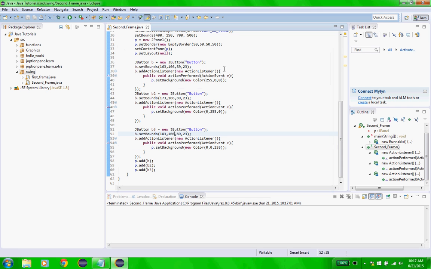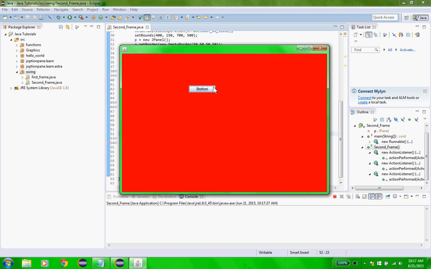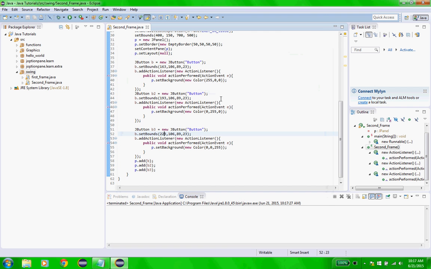Now every time you'd run this, you'd have a button that turns red. Okay. Let's just set this to 93. Then maybe 223, just to hopefully spread them out a bit. Okay.